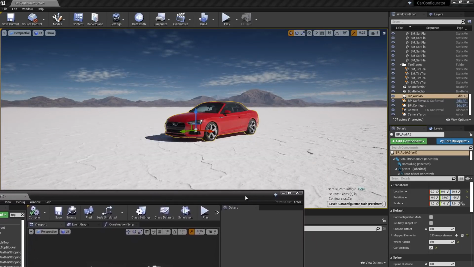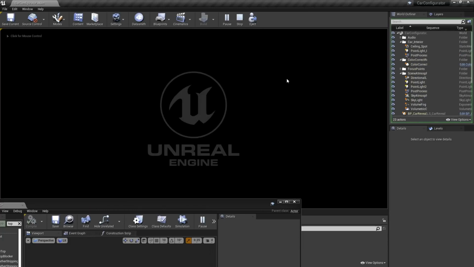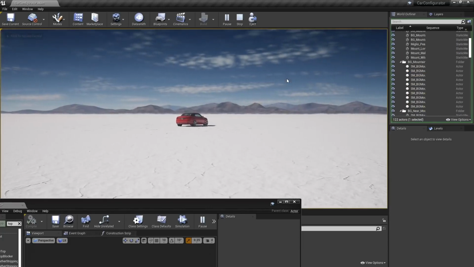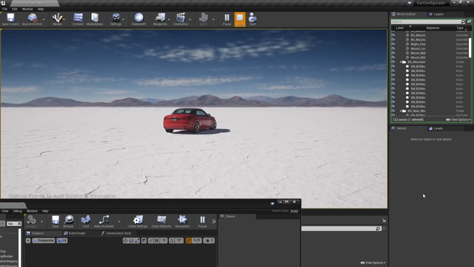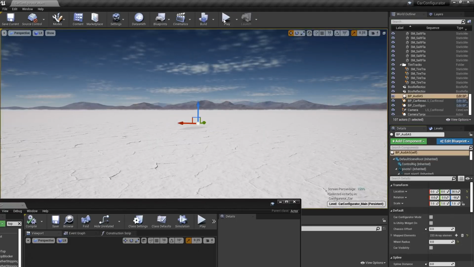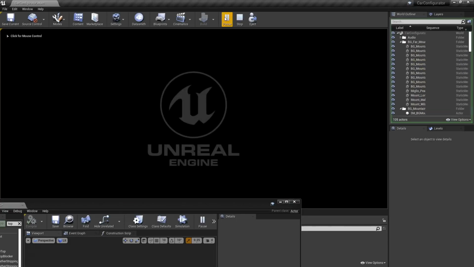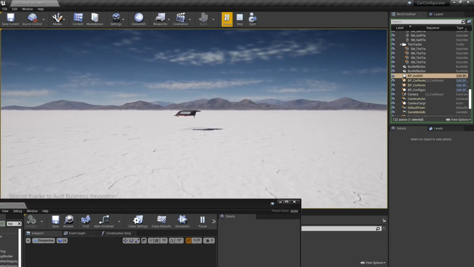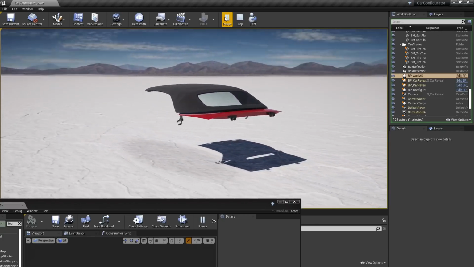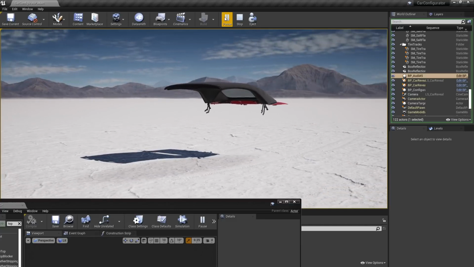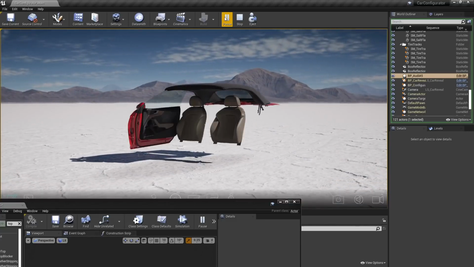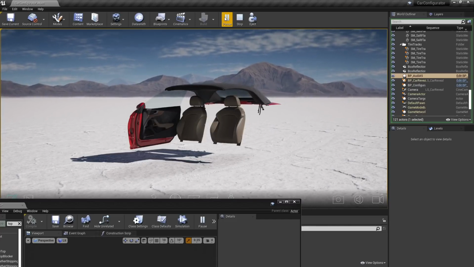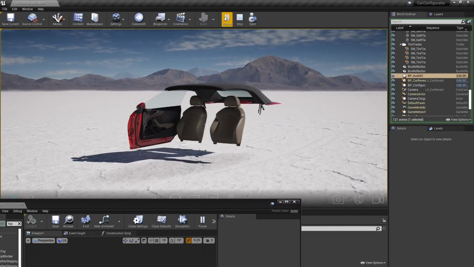So let's go ahead and play this back. Now notice what happens when I play it back. You're going to immediately see some issues. Actually, let's stop that and turn that off and then hit play. All right, so car's not visible, but the top is. And when it comes to a rest spot here, you're going to see as soon as that UI came on, the seats popped on and the car door popped on. So what that's telling me is something is dynamically changing that visibility attribute.